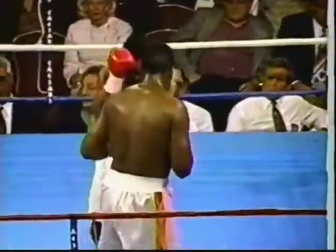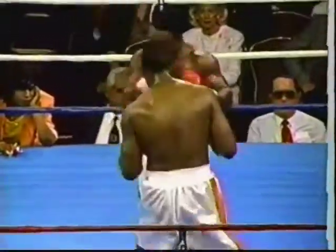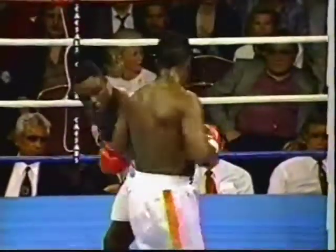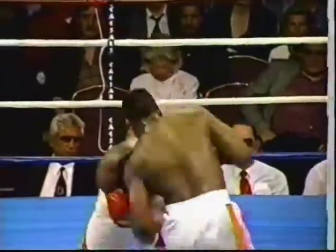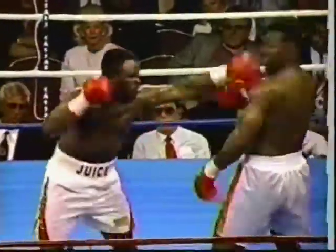Norris falling into the trap of repeating the same punches over and over again. Nice shots from Tucker. Nice combination from Tucker. And he managed to force Norris to take a step back, and that's unusual for this fight. Norris hadn't, but Norris comes firing back. There's a good right by Norris.